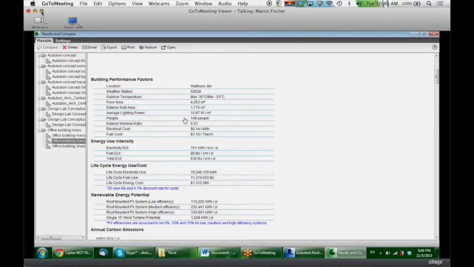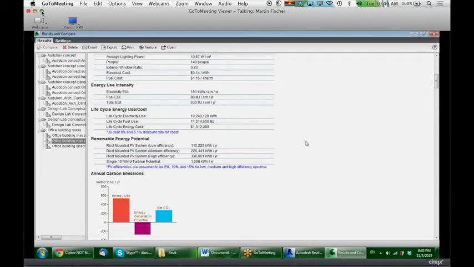Also, you can check if you have the right usage. So you see people 149, which comes back to the office usage, and the cost for energy, electrical energy. Now, just so you know, it's looking those numbers up out of a big database somewhere, so it's giving you true numbers for anywhere in the world. It keeps track of the actual utility rates for both fuel and for electricity.